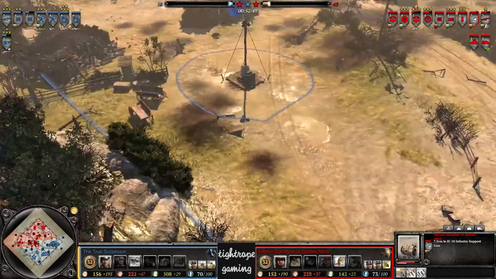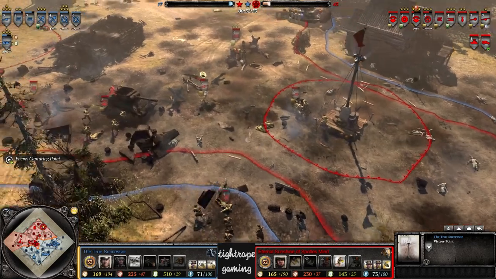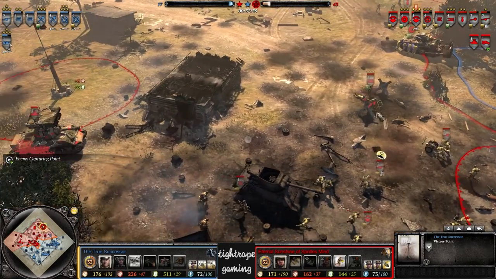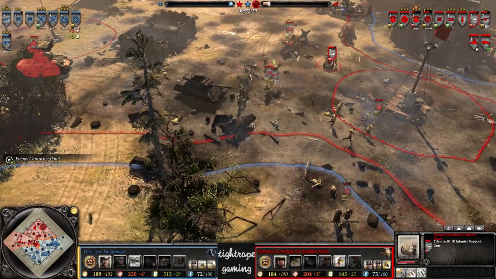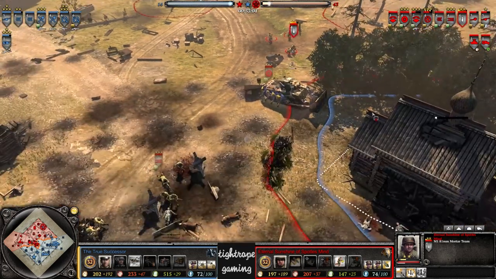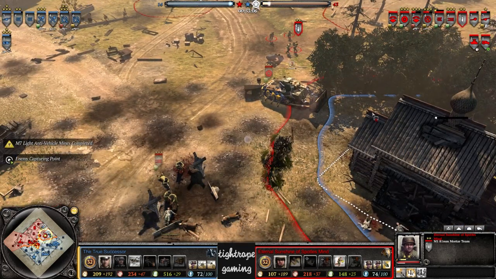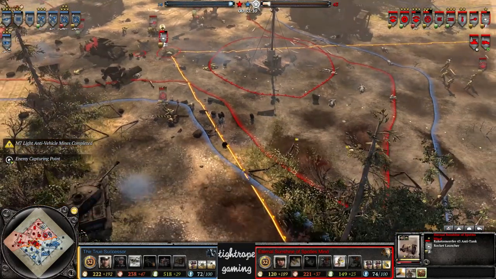If he just ran those Rangers to here, he would have won the game by now. The enemy is overrunning one of our capture points. Oh my God. What do you even need an ISG for? You already got a mortar. You got a Calliope. A capture point is under attack. You're ready to go, man. You could just kill it.